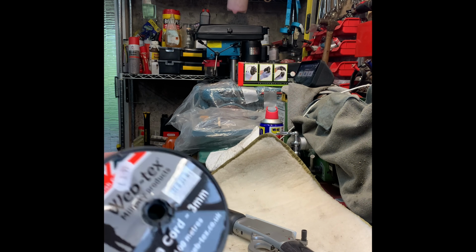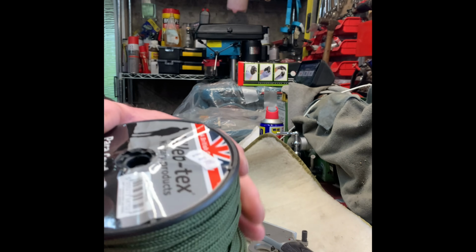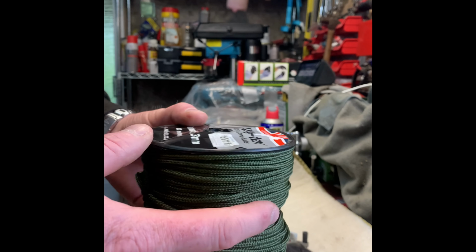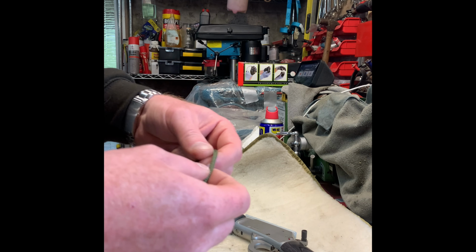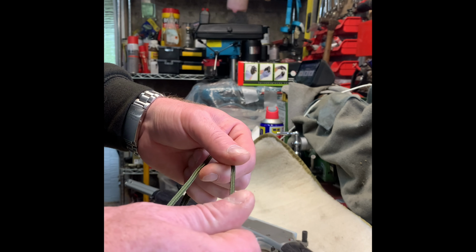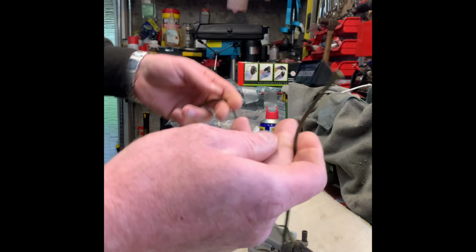Okay, so paracord. Just grab anything. I got it from the local gun shop, Webtex. Sure, there are other manufacturers out there. It's 3 millimeters and it gets a nice finish. However, what I will say is, when you're looking at it, it's got reinforced fibres through the middle. So this is what we're going to be doing it with.